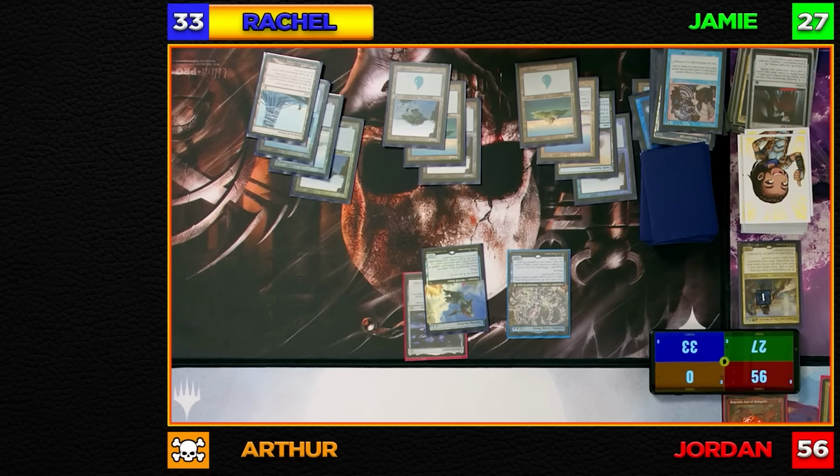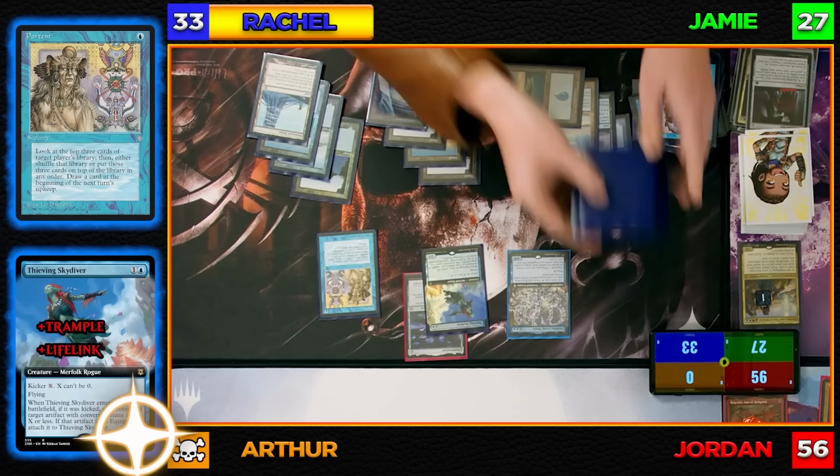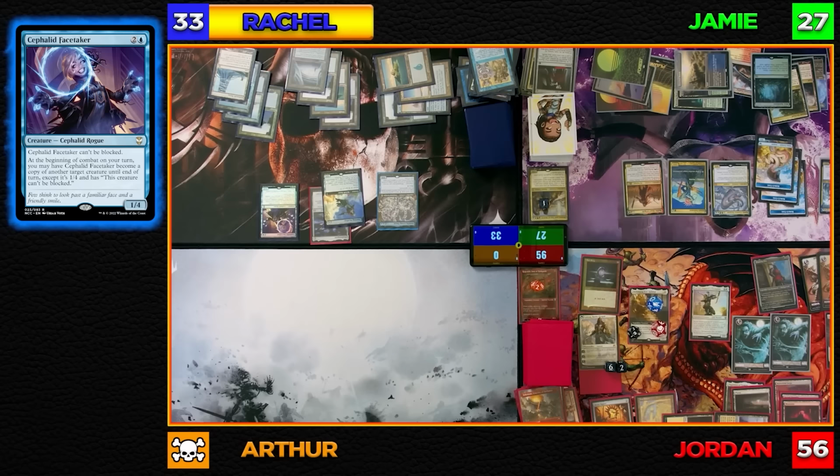I certainly have Threshold. I'm going to cast a Portent, which is Slow Ponder. That triggers Octavia. I will make Thieving Skydiver an 8-8. I'm going to choose to shuffle, and then I will draw it on Jamie's upkeep. Then we're going to cast a Cephalid Face Taker. So I will go to combat, and I'll have it be a copy of Rada. Okay, also in beginning of combat, yes.